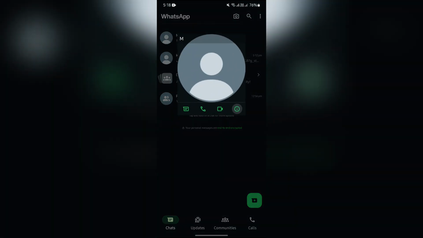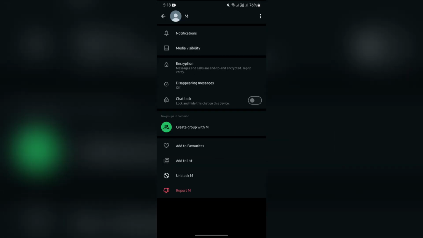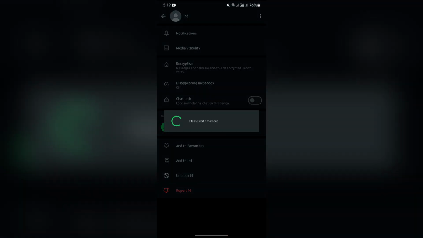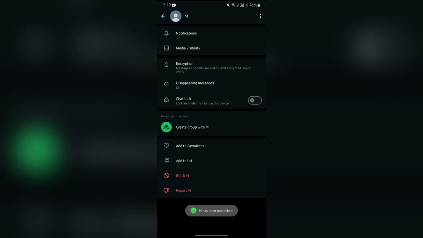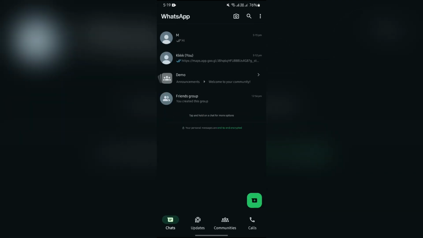After going into the profile, you will see a lot of options at the very last. Among them, you will see this unblock username option. Just simply tap to unblock, and after a while your contact will be unblocked on WhatsApp. This way you can very easily unblock somebody on your WhatsApp.